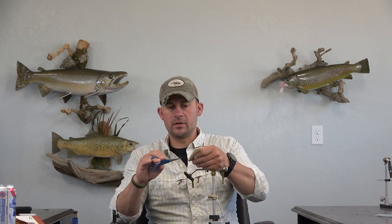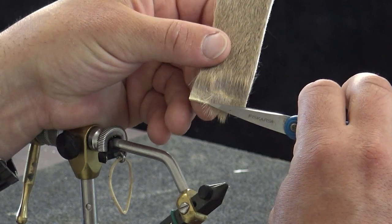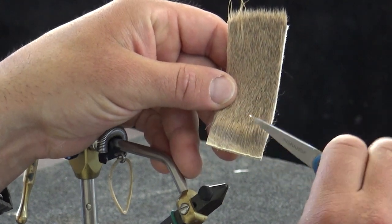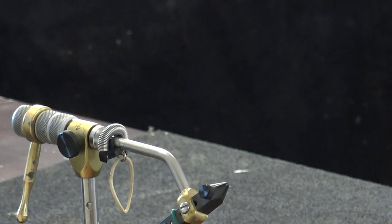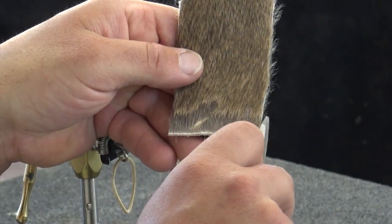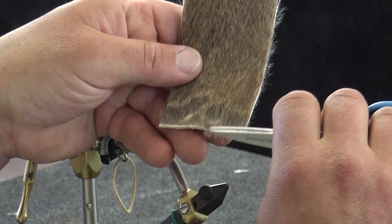This piece right here — you can see I've got a couple of flies out on that one already — that has the hollow properties to it. The tips aren't as distinct. This one, the tips are a little bit more distinct, still the clean black break on this one, but you've got good hollow fibers right there.